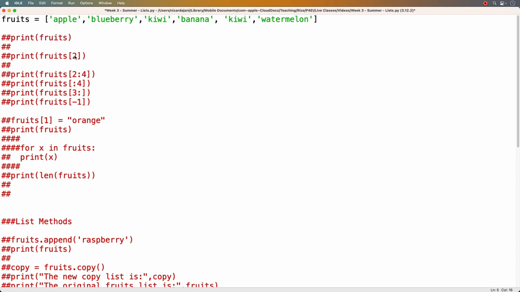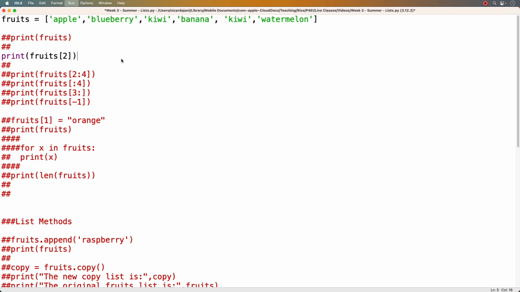Now let's uncomment that. To get a specific item in your list, you have to use the index notation. So fruits index 2 is going to get the item in the third location. Why the third location when I say 2? Because indexes are 0 based. So this is index 0, this is index 1, and this is index 2. Technically, it's the first, second, third item. You have to start getting used to the index notation idea and that it starts at 0.